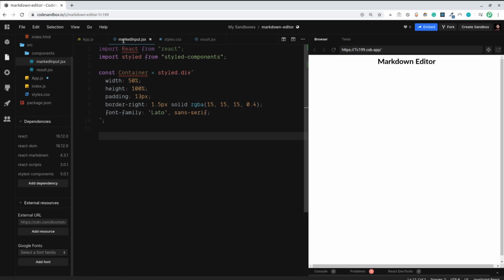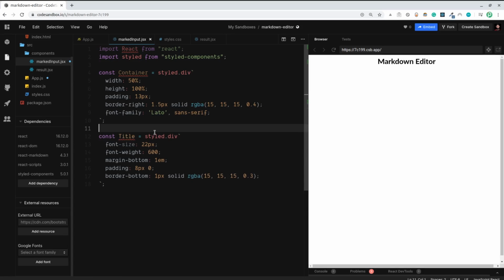Of course, we're also going to be adding the title. I'm just going to copy the title that we've added before, because for the title component, more likely if you want the code to be much more readable and much better, you can create a common file where you put the title inside of it, and of course import the title for both the marked input and the app.js. Because we're actually retyping the same code, and that's not really the best thing to do, not the best practice when coding such applications.